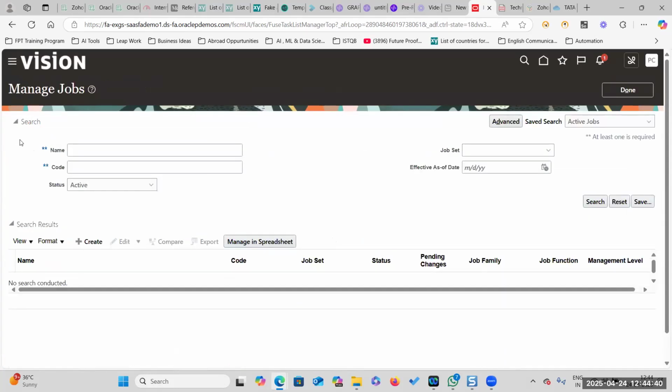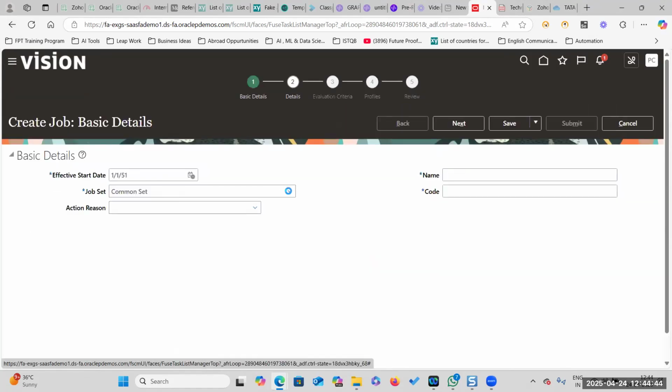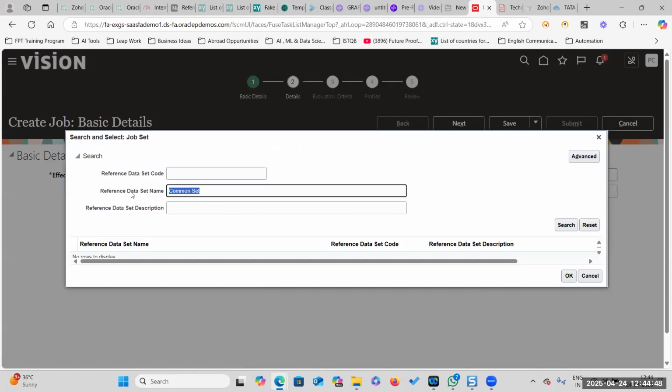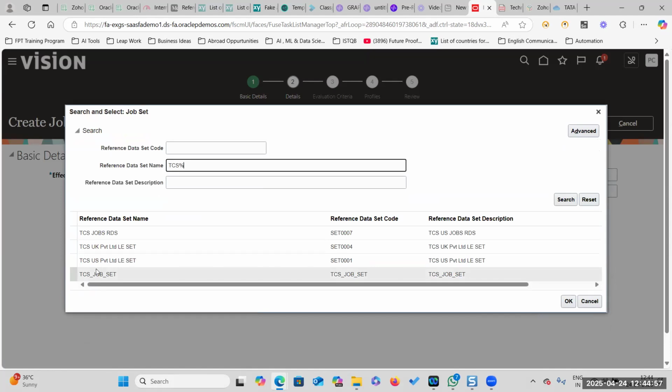Select here. Okay. Click on create. And here I want to select Tata PCS. PCS job set. Okay.